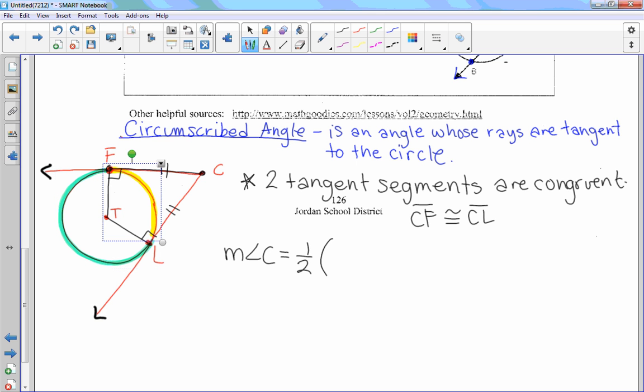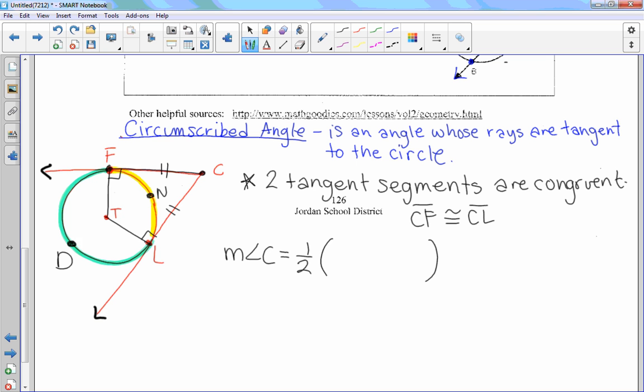But in order to name these arcs, I need two more letters, because if I just name the arc FL, I don't know which way I'm rotating. If I rotate to the left, it's the major arc. But if I rotate F to L to the right, it's the minor arc. They're two different arcs. So I need two more letters that we haven't used. D and what? N as in Nancy. Okay, I'm going to put D right here, and N as in Nancy right there. So now with the third letter, we can know the direction of rotation.